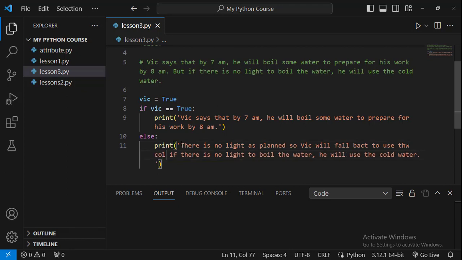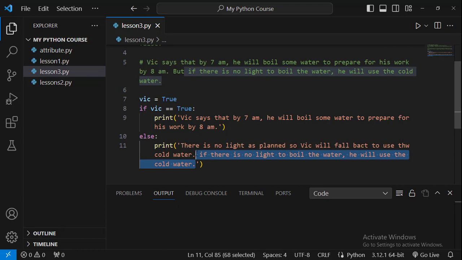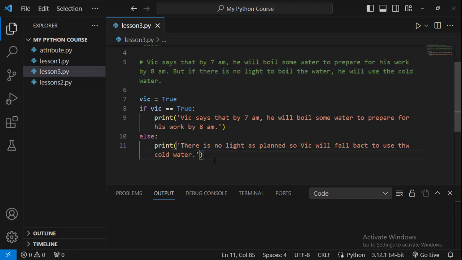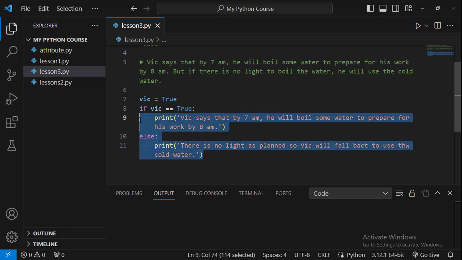So I can do away with these guys here. So this is the conditional statement, and we have stated this.